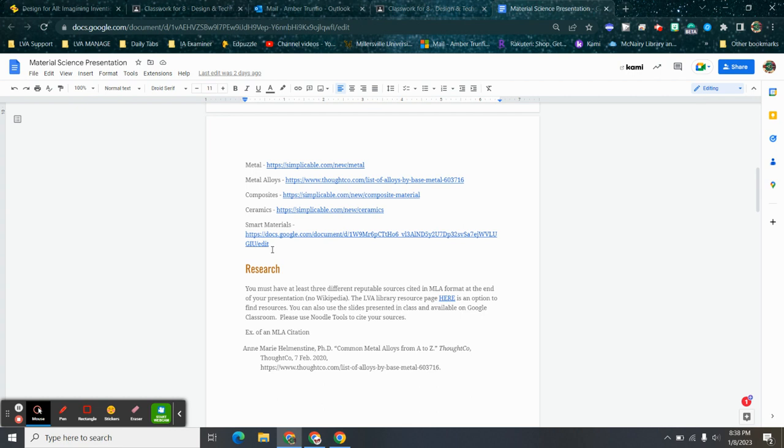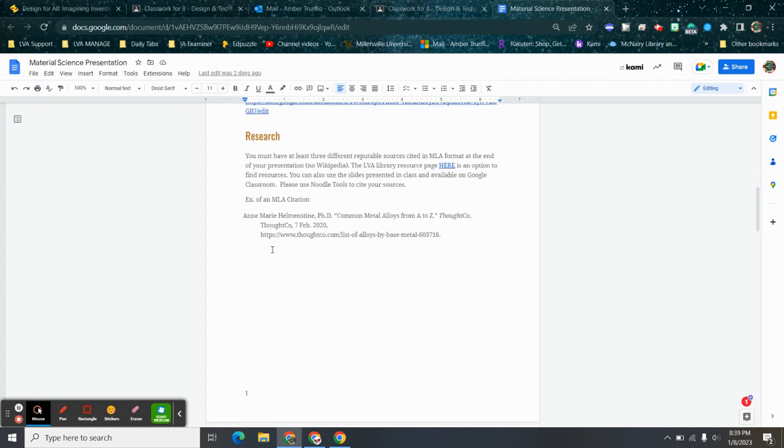We didn't really talk about smart materials too much, but basically they're materials that have interesting properties and are reactive to the environment. So things like color changing glasses. That glass that changes color is reacting to the environment. So that would be a quote unquote smart material. So if you're interested, that's an option for you.